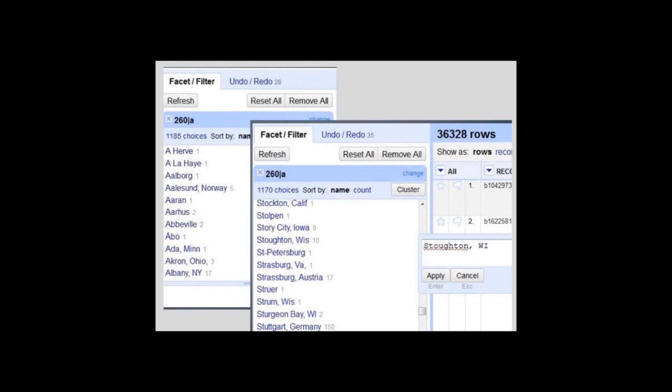You can also kind of see the numbers of each instance of something in your collection. So again, we're looking at places of publication, and you can see that it can give you an alphabetical list. There's one of most of these, there's 5 of here, 3 things were published in Akron, Ohio. And again, if you want to make global changes, they decided there are 10 under Stoughton, Wisconsin, and they decided they want to do postal code abbreviations instead, so you can type in the WI and then hit apply, and that'll automatically replace all 10 of those. Obviously 10 is not a big deal, but if you're dealing with 150 or even more, that's a huge time saver there.